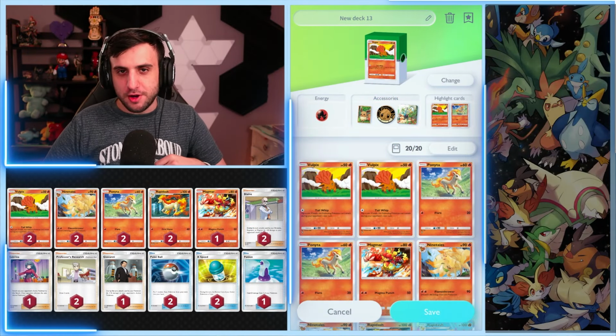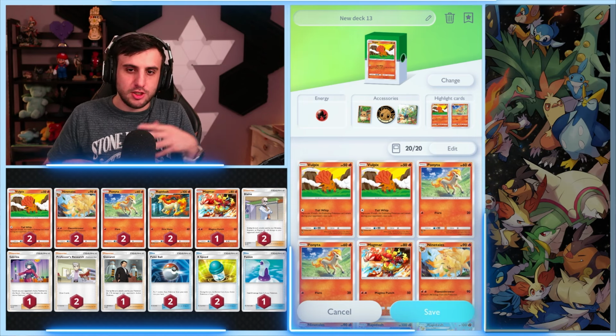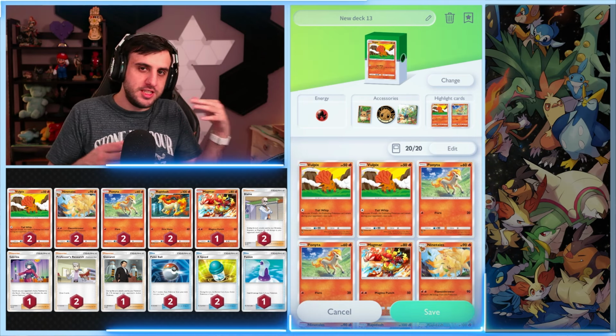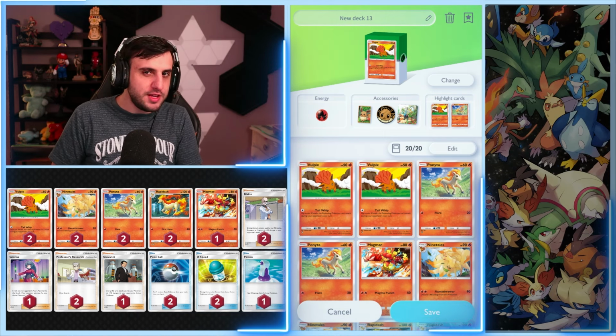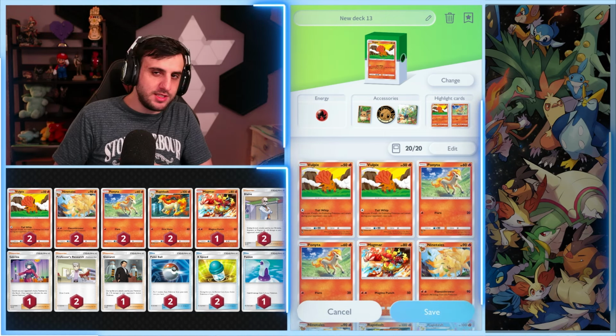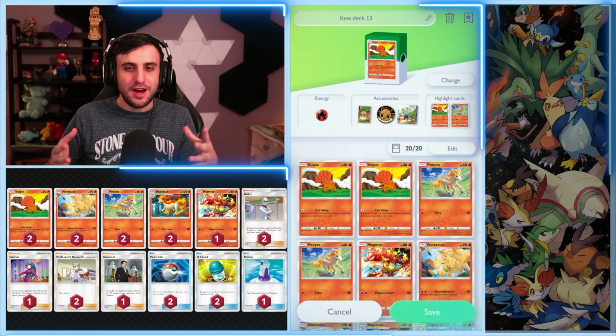So you've just installed Pokemon Pocket, you've started building your own decks, you've got some single player rewards done to open some packs, and you built yourself a deck. You're jumping into PvP, and you've noticed a lot of people are playing cards like Mewtwo EX, Venusaur EX, Blastoise EX, Starmie EX, all these crazy cards which you don't have, and you wonder, how do you compete against them?